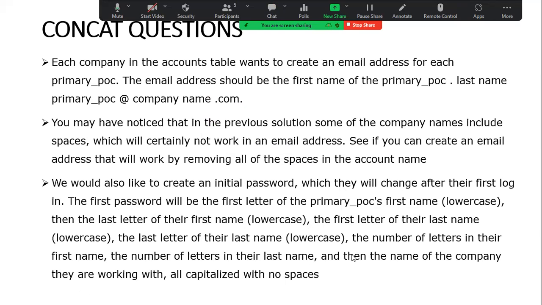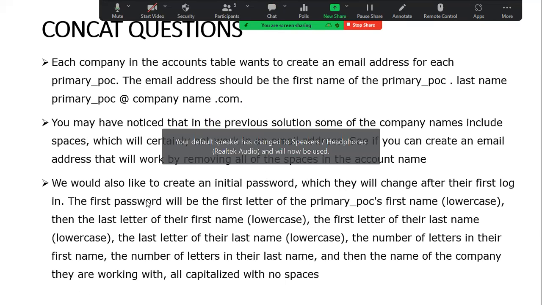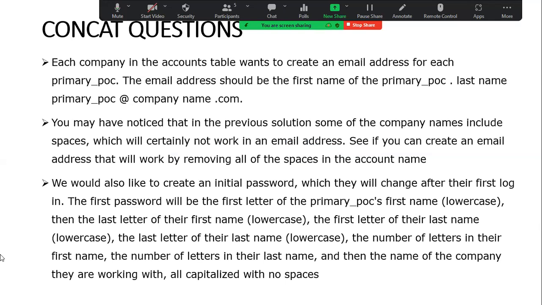Yeah, so look at that. The first letter of the password is the first letter of the primary POC's first name in lowercase, followed by the last letter of the first name in lowercase.